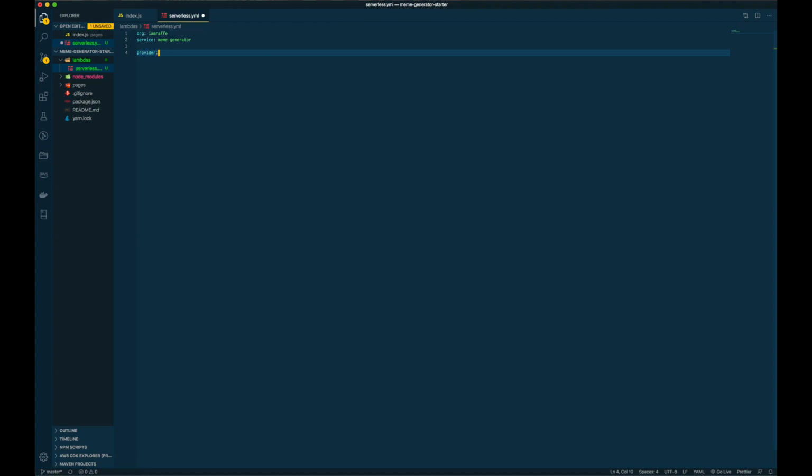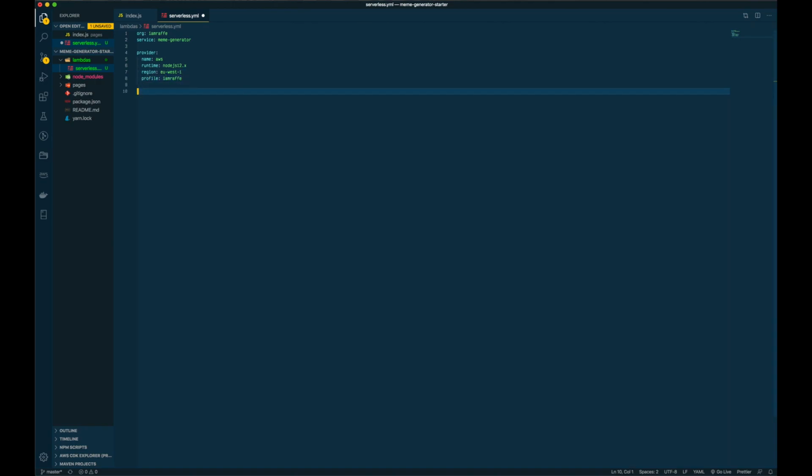Remember before when we were setting up our AWS credentials, you probably wondered, why do I need to even do this? Well, we have to set up now the provider, so now everything's going to tie together. Serverless allows for many providers, Google, Azure, Amazon, so that's why we have to set this up. It's not a one and done deal. It's pretty easy to do though. All we have to do is fill the provider part of the file. That is, name aws, the runtime, which in this case is node 12, a region of our choosing, and in my case, a profile. I want this to go to my personal AWS account, not my day-to-day job one.